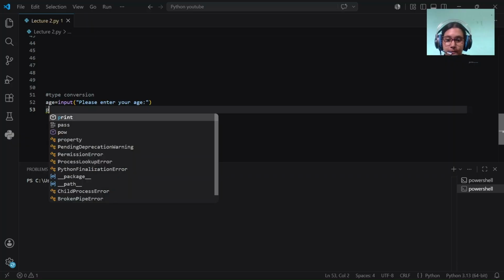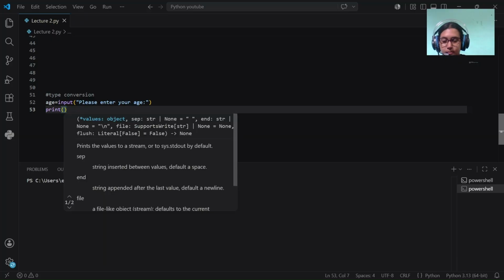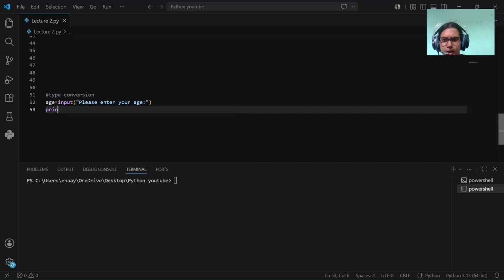Naturally we'll write print, and no, we can make a new variable so that you don't get confused. Let's go new age is equal to age, which stores the input, right? If I input 35, then the value of age will become 35.